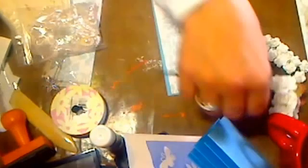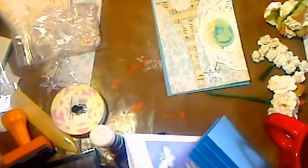Alright, let's see about the flowers before we get too carried away. I used to have some pretty little white. Oh, okay. We might be in business. Because we can't have, it's got to be blue and white, or these are ivory. Darn it.